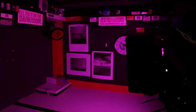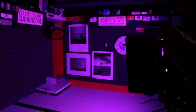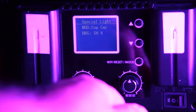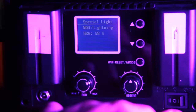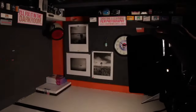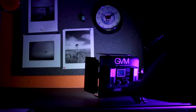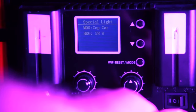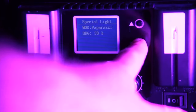The lights come with a built-in LCD that enables me to modify the mode's brightness and color. Furthermore, a phone app allows for more convenient control over the lights, making it easy to adjust the scene without moving from my position. The kit also includes adjustable tripods for each light, simplifying shot setup. One of the aspects I appreciate about these lights is their lightweight and portable design, making setup and disassembly a breeze when not in use. While there are undoubtedly more advanced lighting options available, these lights have noticeably enhanced my videos, proving easy to use and space efficient in my compact den.